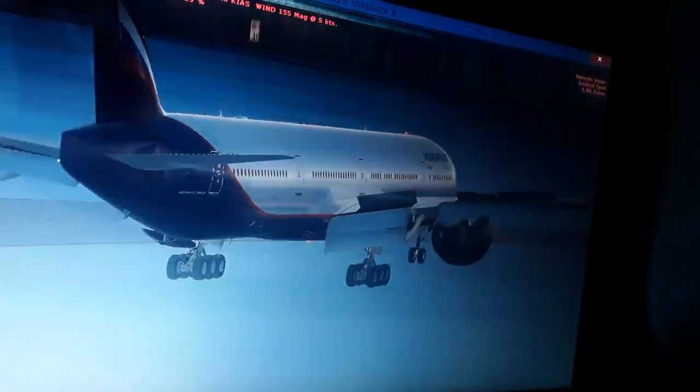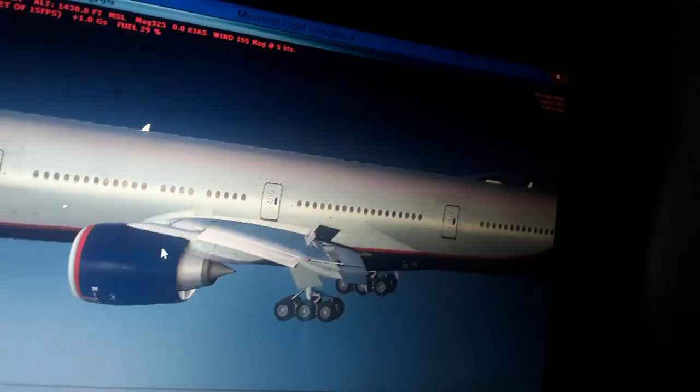So this creates the thrust vector that moves the aircraft forward. So the thrust overcomes the drag and the lift overcomes the weight. So we have the four forces of flight. The thrust overcomes the skin friction and drag, and also the lift from the wings overcomes the weight that is equal to the mass of the aircraft times the acceleration of the Earth's gravity.